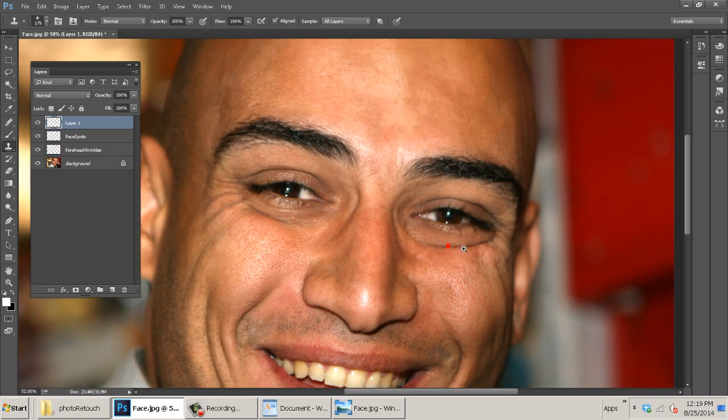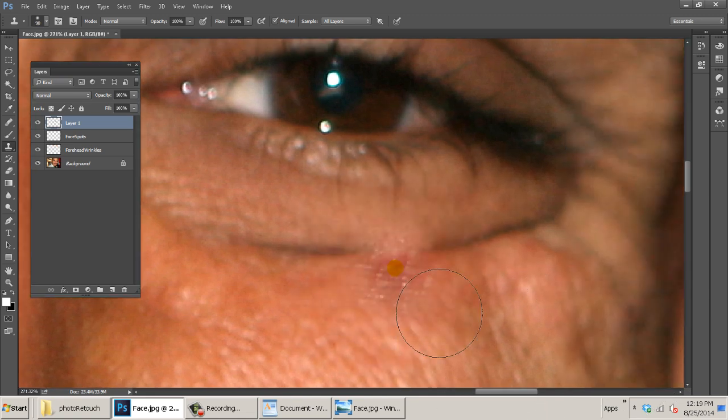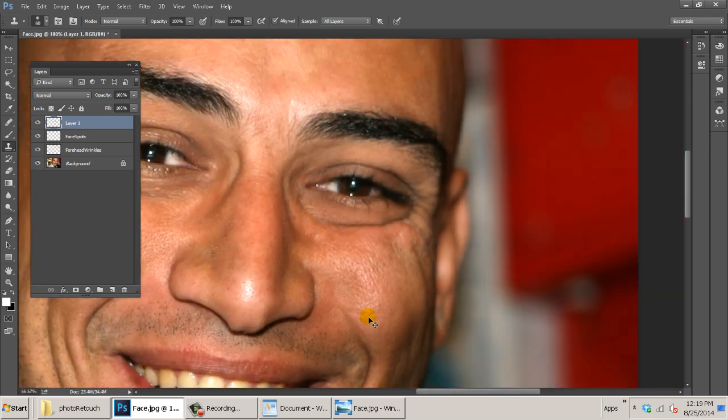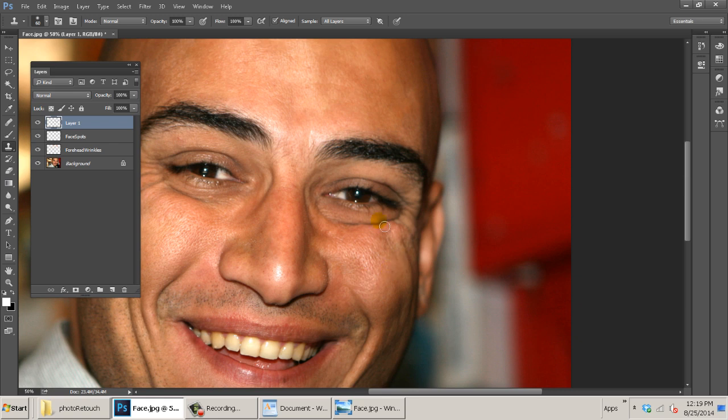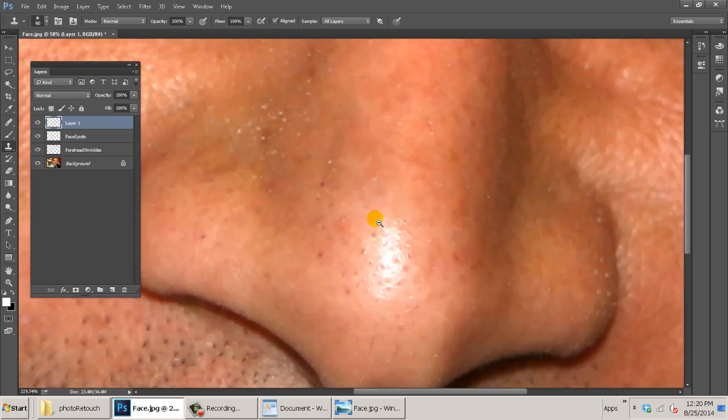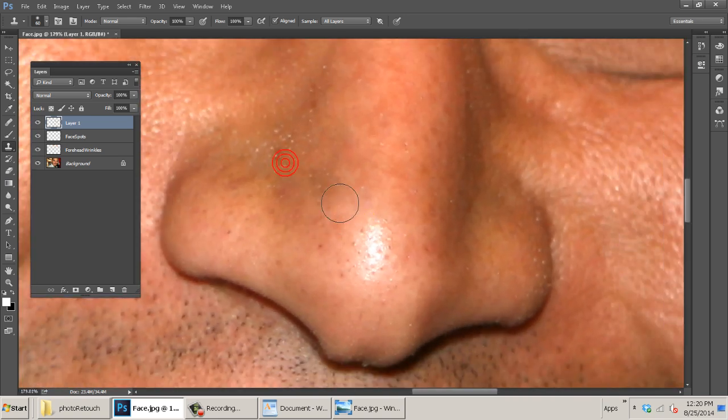Okay, so that's good for stuff like this, where I know exactly I'm going to Alt click here or here, there we go, and kind of fill that in just to kind of soften that. Okay, so now I've gotten rid of, there was a bump there, so now that bump's gone. And I can do the same thing on the nose. You know, once we get to these areas, I just want to basically cover this up. So I'm Alt clicking in an area, and then I'm filling it in.